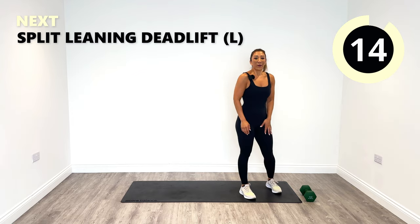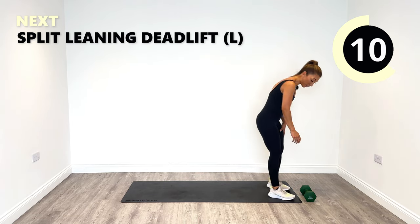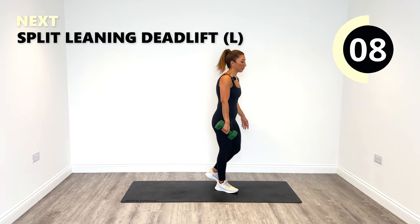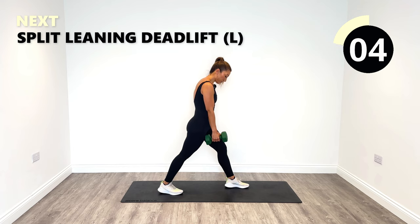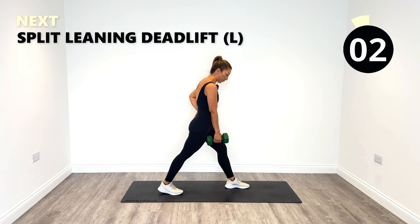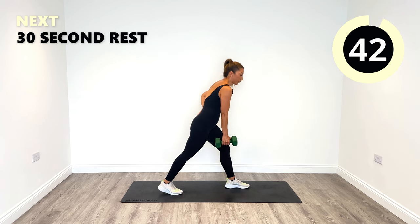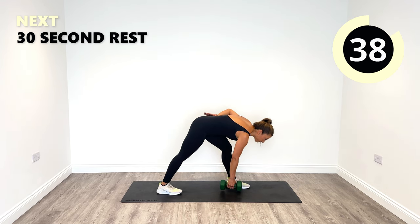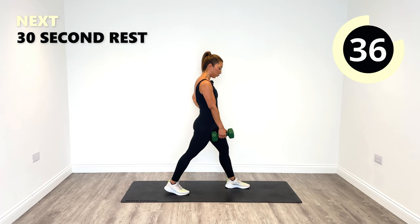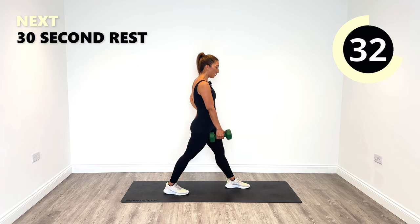Nice. Okay. So, as we've got our left leg forward, we're going to have the weight in the right, yeah? Split the position here. Knees are nice and soft. Left hand behind the back. Let's tip forward. And then rise up. So go quite deep, deep range of motion. Down, and rise up. Now push all of the weight into the left side.